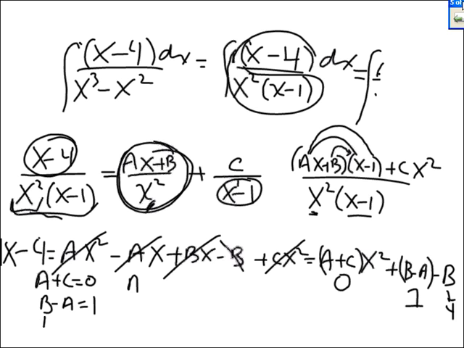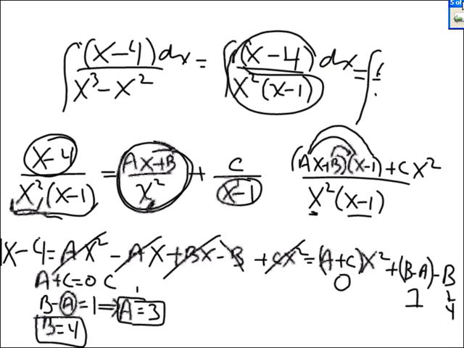And b is 4. Well, if b is 4, then a is 3. 4 minus 3 is 1. So b is 4, and a is 3. So let's write it cleanly. A equals 3. And if a is 3, then c must be negative 3. If you add two numbers and you get 0, the signs are different. If a is plus 3, then c is negative 3.